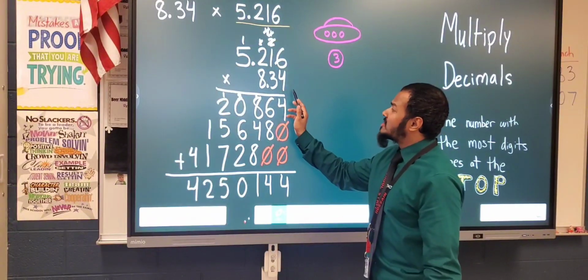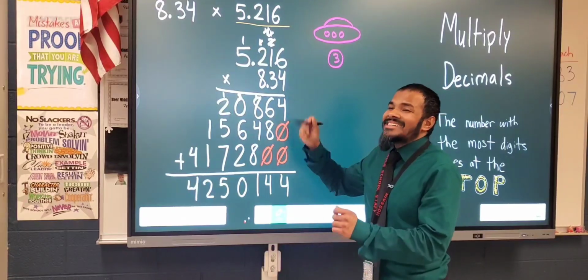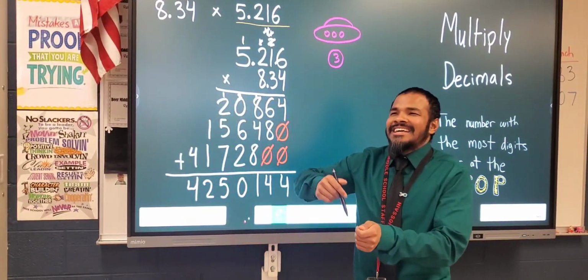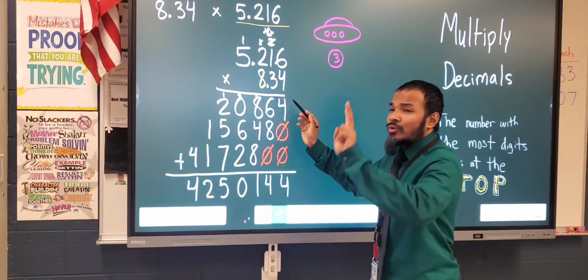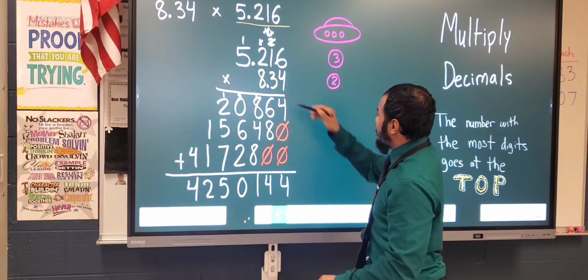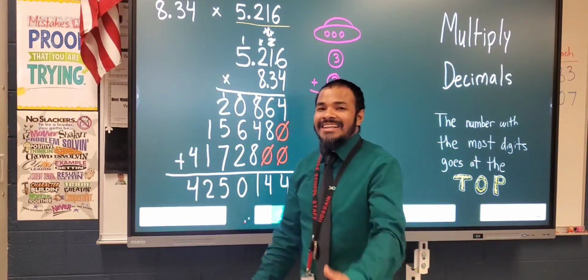From the second number, why am I starting here? I'm always starting on the far right side because that's a spawn point. That's where the decimal is supposed to be. But obviously it's not there. And so then you count 1, 2. It was 2 numbers. So that means the UFO took 2 numbers away from the second one. And so what you do with these simple numbers, you basically add them.